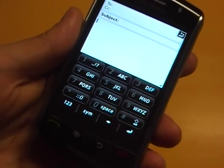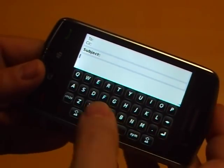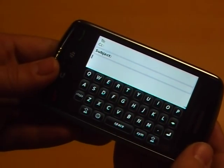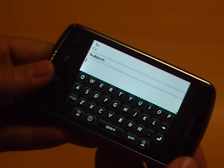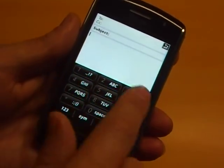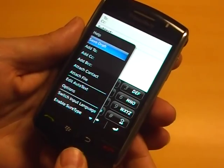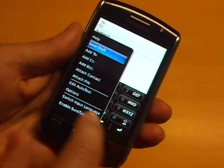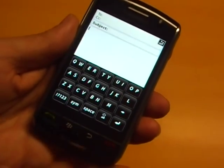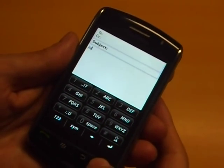Now that can be a little bit fiddly in touch sensitive mode, but if you turn it this way, you can see that it converts automatically to a QWERTY screen. Again, it's not as easy as the traditional BlackBerry QWERTYs, but it does work better than the SureType version. However, even with SureType, which works using a form of predictive text, you can set it up so that it uses something called multi-tap, which you do by clicking on options. It's in multi-tap now, but you can click SureType, or you can go to options and choose multi-tap. Multi-tap just means that it works in the same way as a conventional text keypad does.